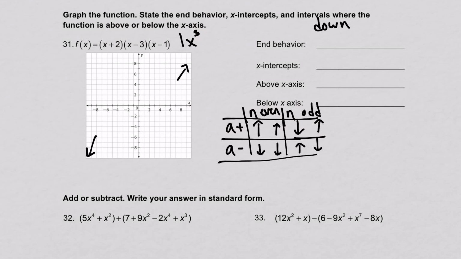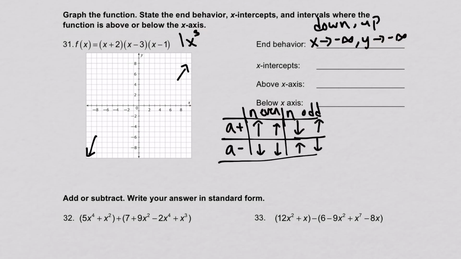However, we're going to write it in the correct notation. What we say in this case is as x approaches, let's say, negative infinity. What does that mean? As x goes towards the left, right? As x approaches negative infinity, what happens to y? It also approaches negative infinity. As x goes more to the left, then y goes down.